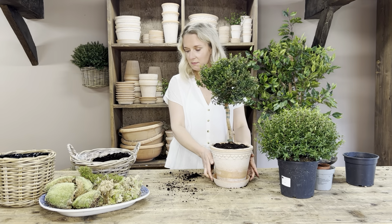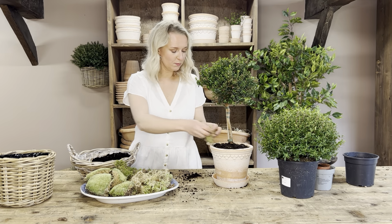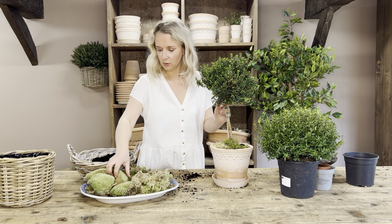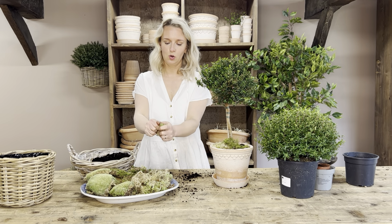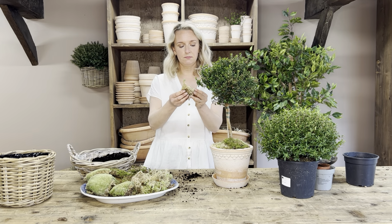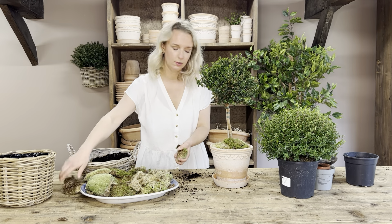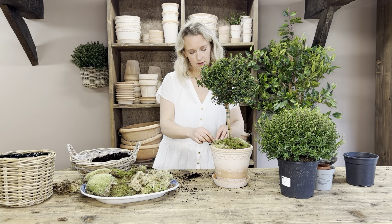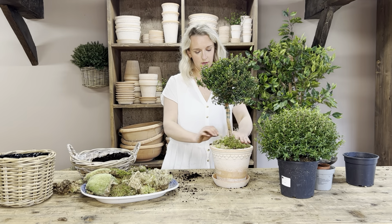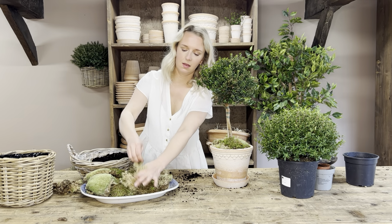So you'll have your sphagnum, your bun and your flat moss in your kits. So it's completely up to you which ones you use, whether you use all of them and do a mix. That's what I'm going to do now. And then all you're doing is covering your compost with the moss. So with the bun moss, I take off the back sort of root system just so that it lays a little bit flatter and a bit more flush on top of the soil. And then I'll fill in the gaps with more sphagnum. And that is your Myrtle tree potted. More sphagnum there.